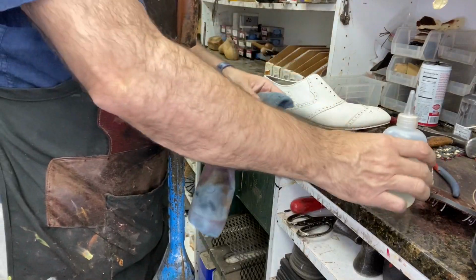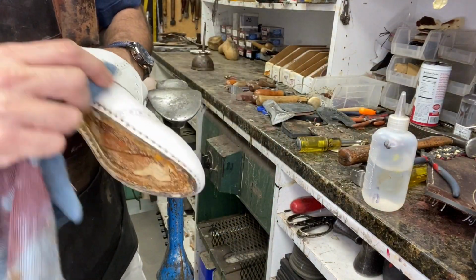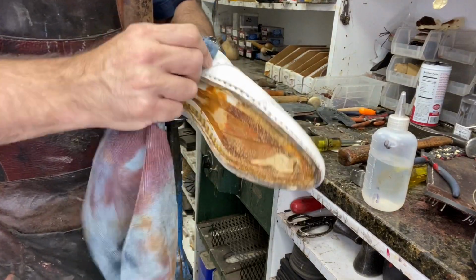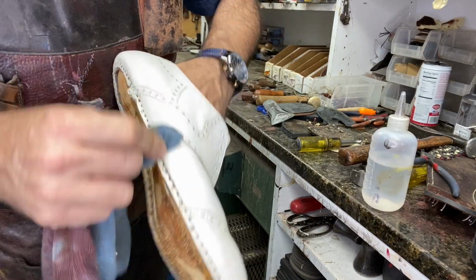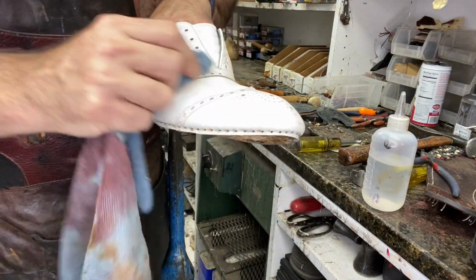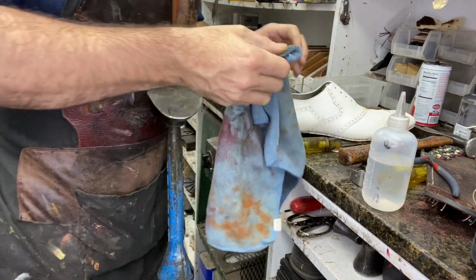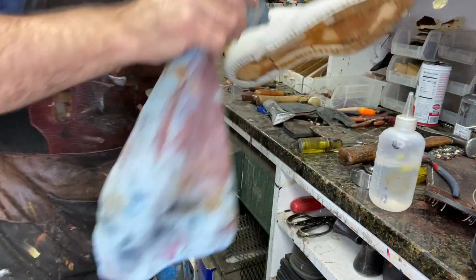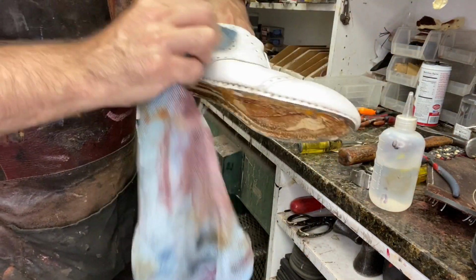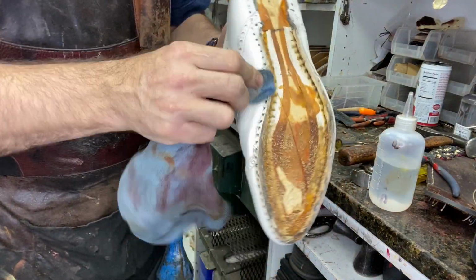All right, let's continue. This is a little acetone that we're using just to clean up that surface. It's not in too bad shape. You don't want to strip the whole surface, just to kind of take that top dirt off of it. If there's any waxes or something that the customer put on, just wipe it down. Cool.